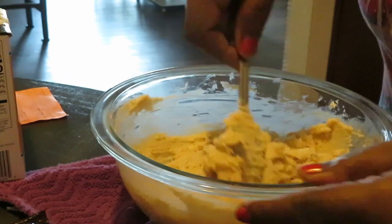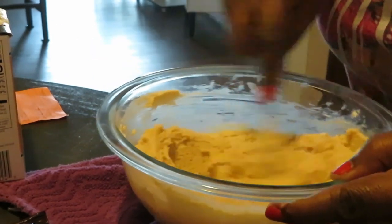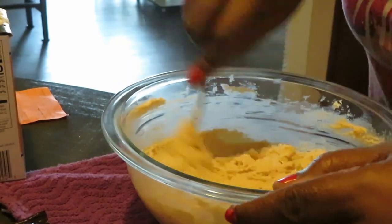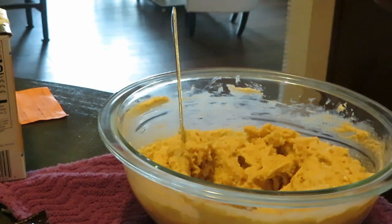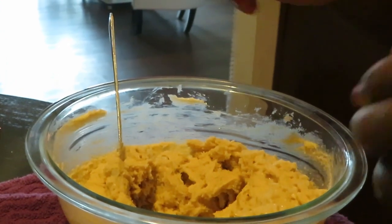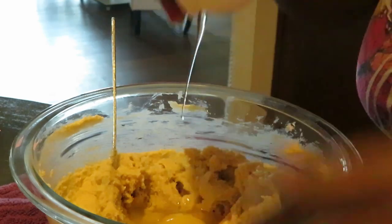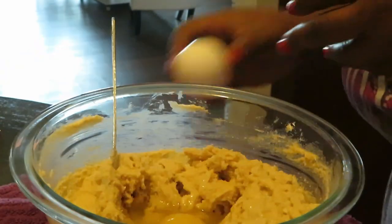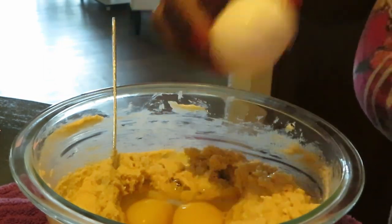This is what we call the wet mix. Get everything creamed together. Go ahead and make a little hole in the center there. Make sure you guys can see. Okay. Go ahead and add my two eggs. And they have also been sitting out, getting room temperature. My two eggs have been sitting out with my butter.